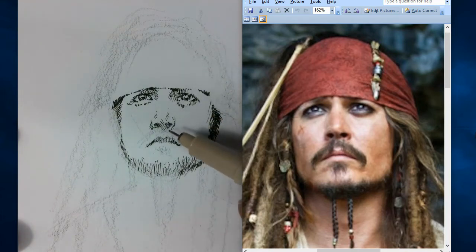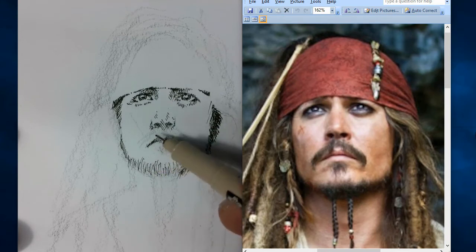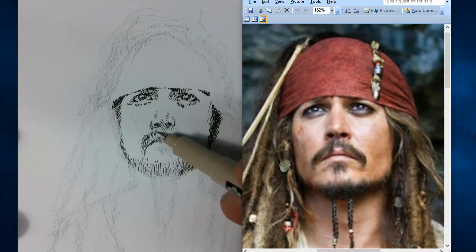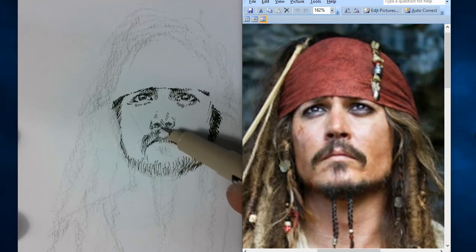And his mustache, same thing. Just use those little feathered lines and just kind of curve them with the hair. And all of a sudden you'll say, oh, that's starting to look more like Jack. Darken those in where they need to go dark. Leave them a little lighter where they're lighter, in the center.